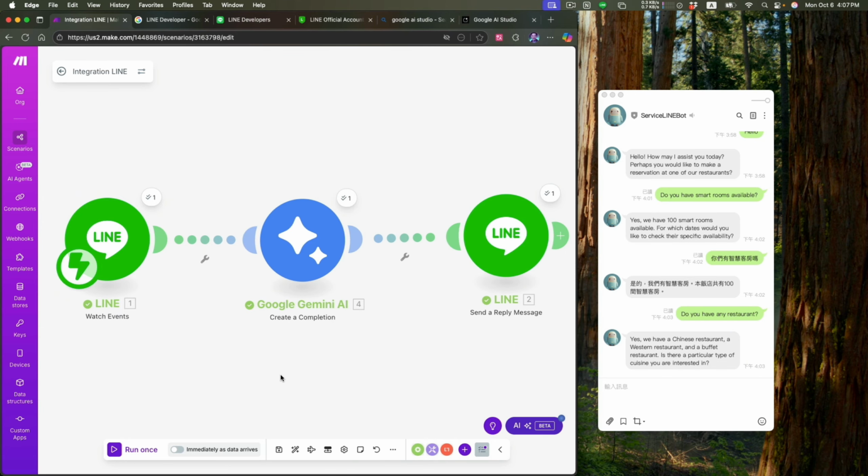If the scenario didn't run, maybe that is why. Maybe the run once is not armed, or immediately as data arrives is disabled. Don't forget to turn on this too.